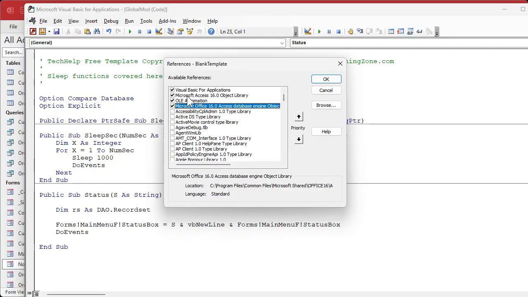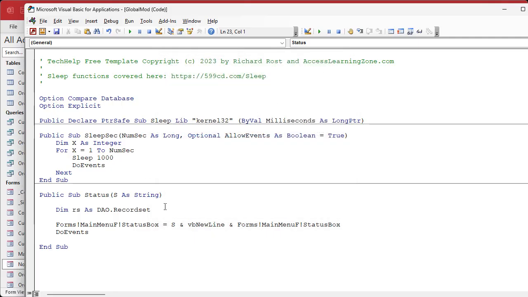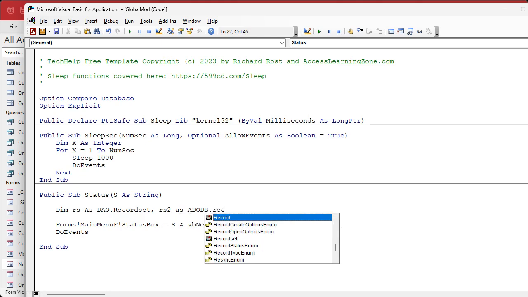And see, the Microsoft Access 16.0 Object Library gives you what you need to work with Access, basically gives you DAO. But you'd have to scroll down and find this guy, Microsoft ActiveX Data Objects 6. Once you add that as a reference to your database, now rs2 As ADODB, I believe you have to use, .Recordset.